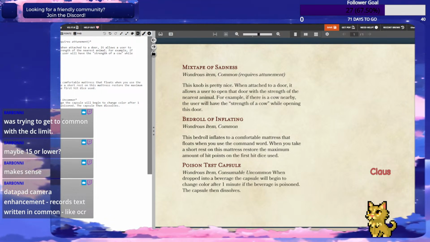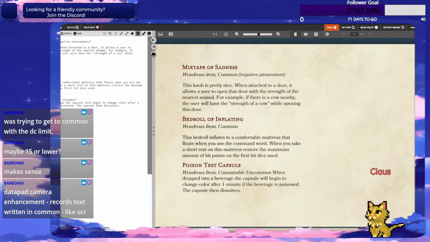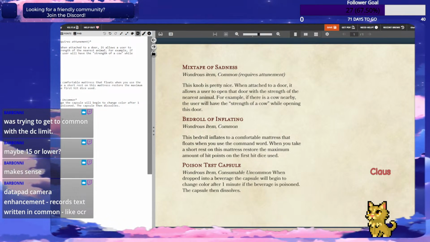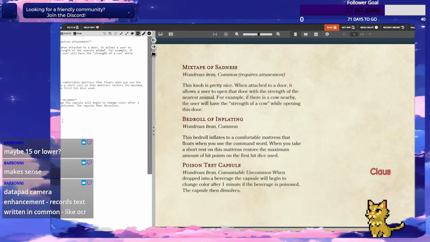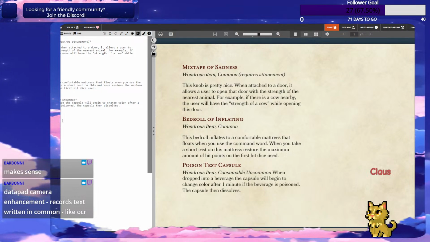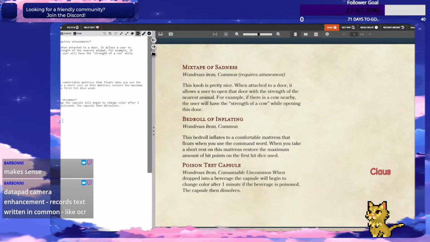Okay, so datapad camera enhancement records text written in common. Like OCR. You mean like it would record text and then copy it into your datapad? Interesting. I want to make sure. Or do you mean like a sort of speech to text, but image to text? Oh wait, I missed that one.